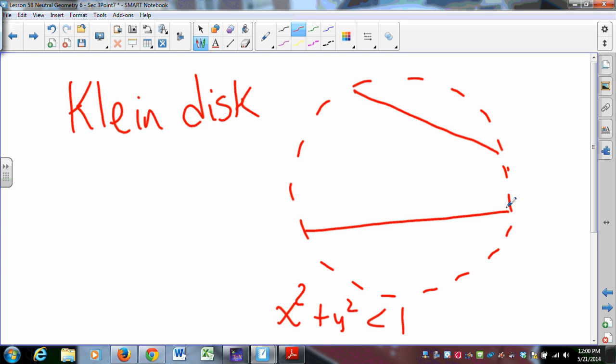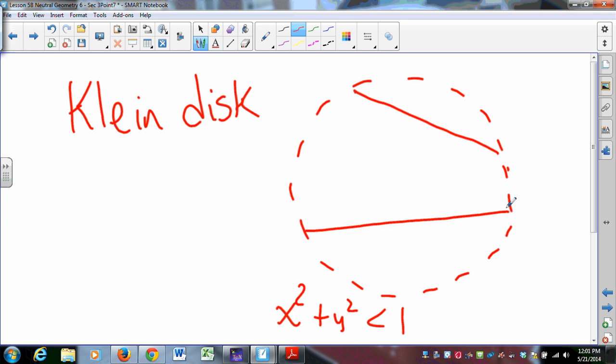So we're going to have to come up with a metric that makes those distances possible, because remember, there's got to be a one-to-one correspondence between distances and all real numbers. So we have to be able to find 2 points that are as arbitrarily far apart as we choose while still containing those points in that unit circle. That gets tricky. We deal with that later. We'll also deal with how to measure angles, because we've got to get all possible angle measurements from 0 to 180 in the Klein disk.